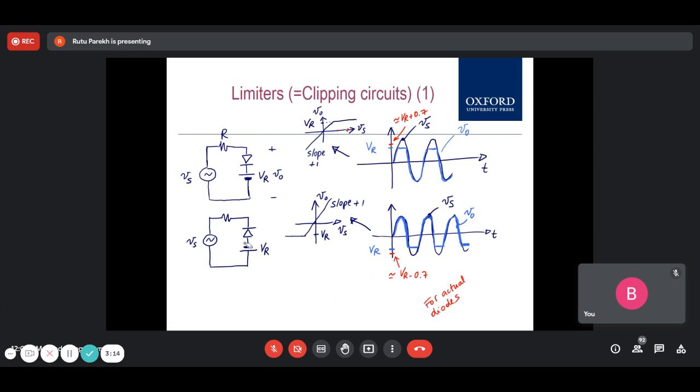And similarly, if your diode is biased this way in the opposite polarity with this VR, then you will have this line as this, but this is for an ideal diode. If it is a non-ideal diode, you will have up to 0.7, then a parallel line, and then this going up to VS. Do you understand now? If you are confused, always take some range, say minus 2 to plus 2 volt. Then with 0.7, you do 0 to 2, and then you plot. So with confidence you can do that. Do you understand?